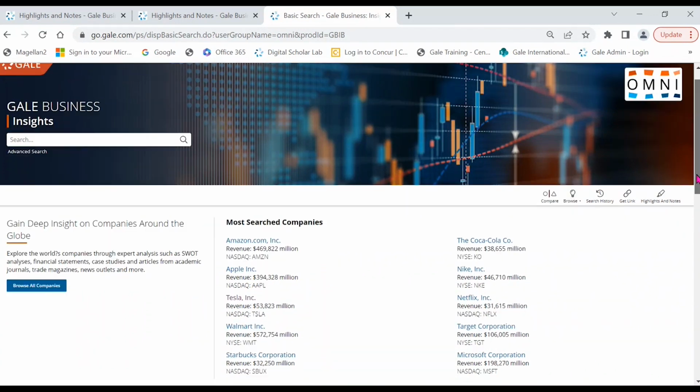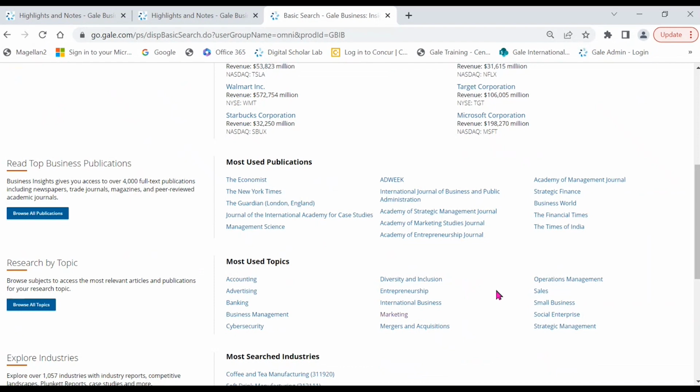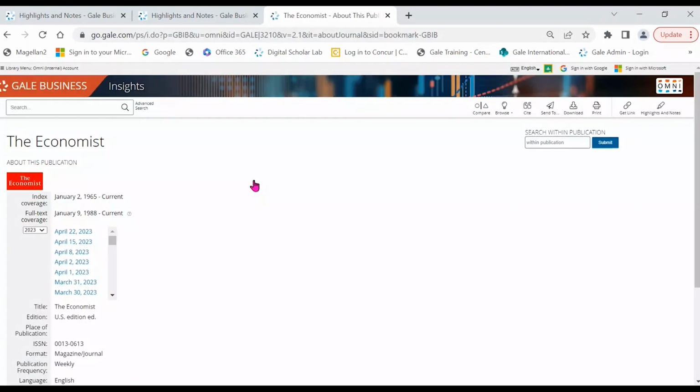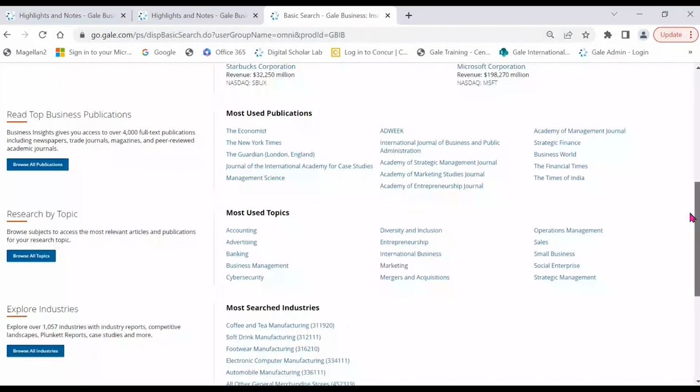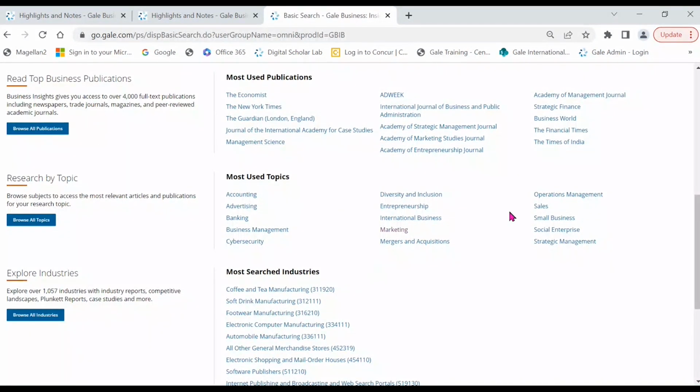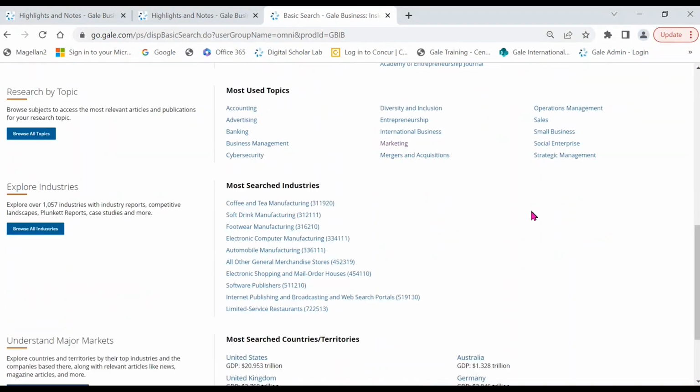That, I believe, is everything I want to show you. Any one of these will take you into content. Any one of these will be links that go into information. Any one of these will be information that you can look at. So there's just many different ways that you can get into the system. That's all we want to highlight for you, to show you what other people are looking at, what topics are being researched, and what industries are being looked at.